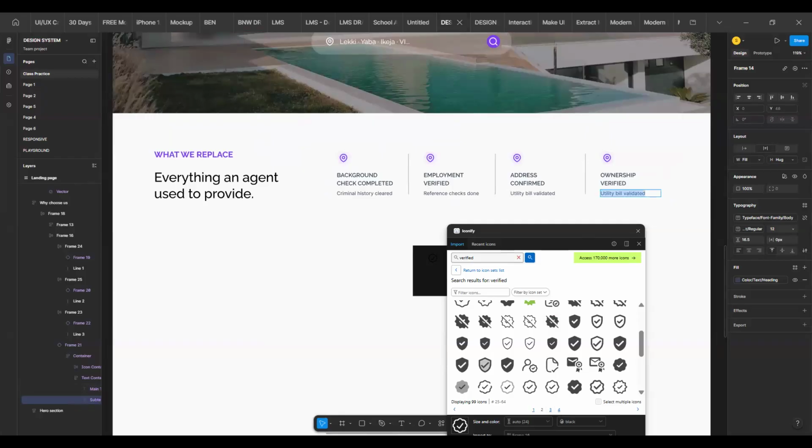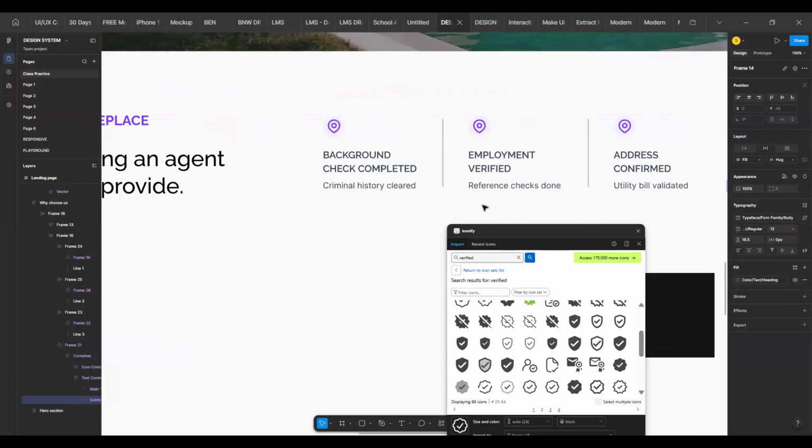We'll be looking at title documents confirmed. So we say title docs, and let's just use confirmed. All right, so we have this, we have this.